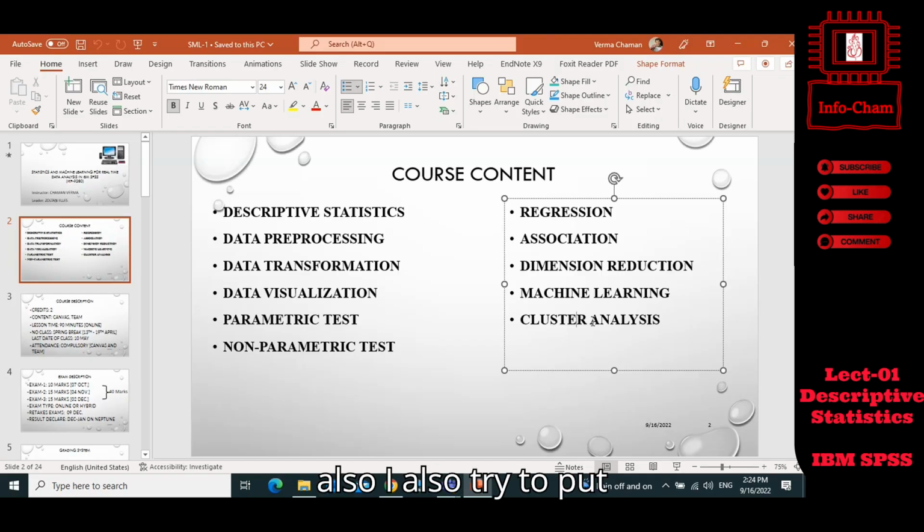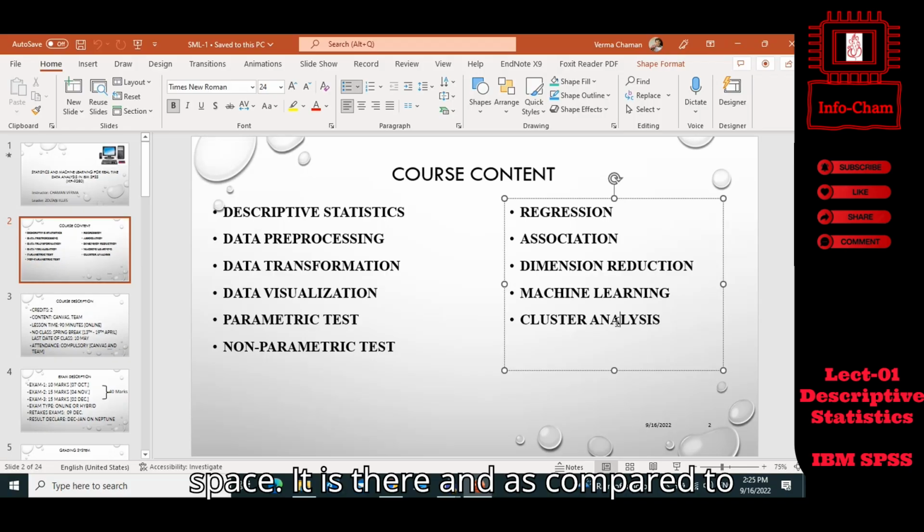I will also try to put in cluster analysis, and discuss it if we have enough time. What is a cluster actually? This is a machine learning part, but I put it as a separate entity because it is just like a classification problem, and it is most important to know about it. For example, we have 1,000 people, so on what basis do we group them? That is a cluster. We will see which hierarchical clustering algorithms are there in IBM SPSS.